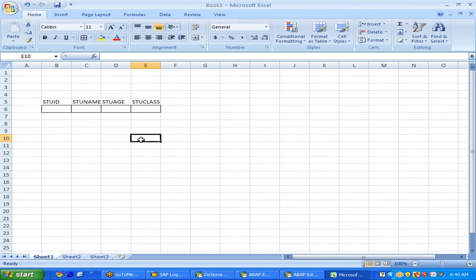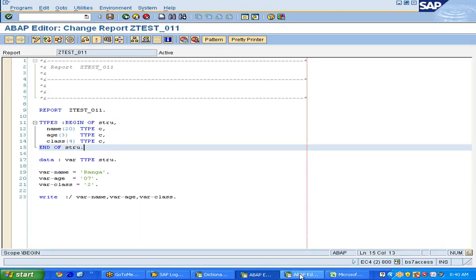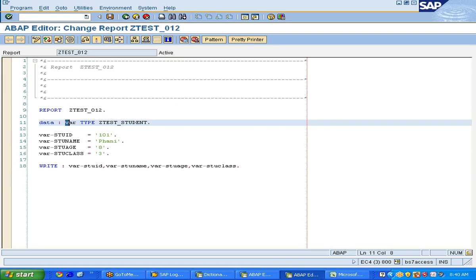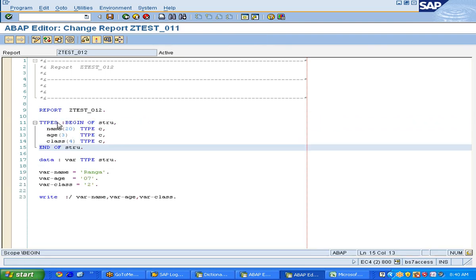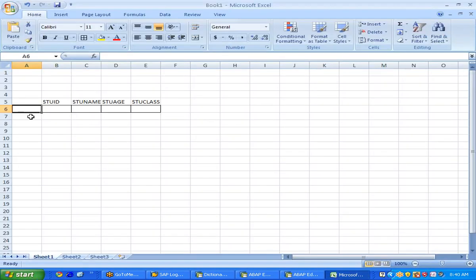See, whenever I say work area, assume a structure like this. The variable name is a common name given to this structure, which was there in Excel. So VAR is a common name for all these cells, and student ID is specific to this cell, student name is specific to this one, and likewise student class.